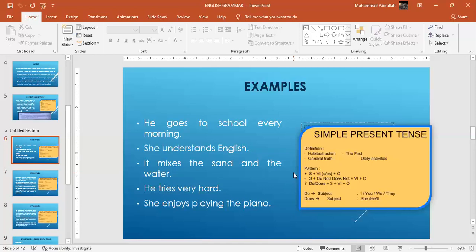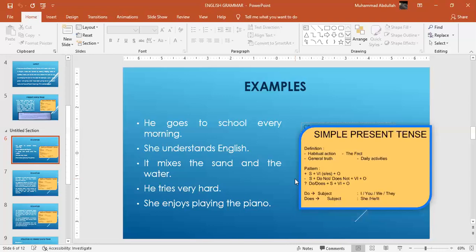If we have a negative sentence, what are we going to do? First, we will place the subject. The formula says that. So here it is, she again, right? And then the formula demands that we should add do not or does not. For the use of do not and does not, we have to make a choice, and this choice depends on what? On the category of the subject.